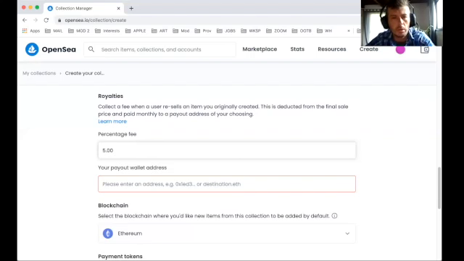So my one question that I don't understand about how the percentage fee works, and I'm using very simple whole round numbers, is: let's say you sell a work on OpenSea. There are no royalties the first time it's sold. It's just for resale. And then you have the first resale, so it goes from the person you sold it to another buyer, and let's say that's for $100. Does this $5 get tacked on top of it, or do the royalties come out of the buyer's or the seller's? How does it work?